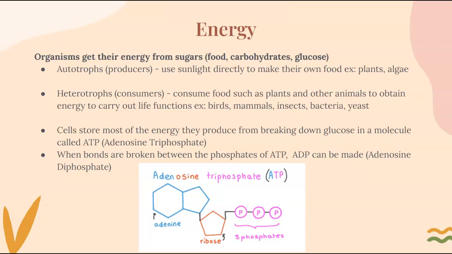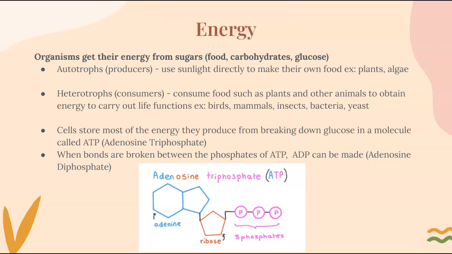What I really want to talk about mostly is energy. Although autotrophs and heterotrophs are important to know, and you probably remember those from grade 7, hopefully, maybe not exactly in those terms, what I really want to jump over to is ATP, adenosine triphosphate. You have the adenine molecule, which you can see in blue on this picture, and then a ribose molecule, which is a type of sugar, in the red, and then you have your 3 phosphates attached to that ribose sugar. There are 3 phosphates, which is why we call it ATP, because of the triphosphate.